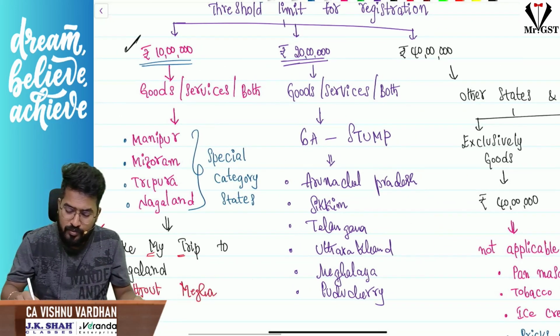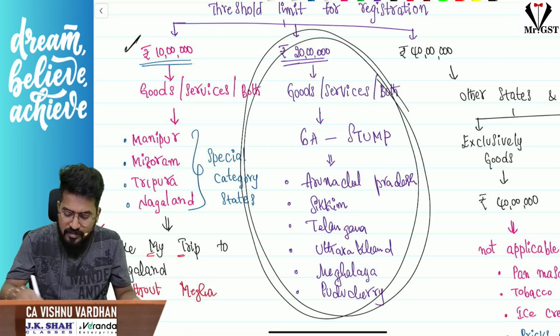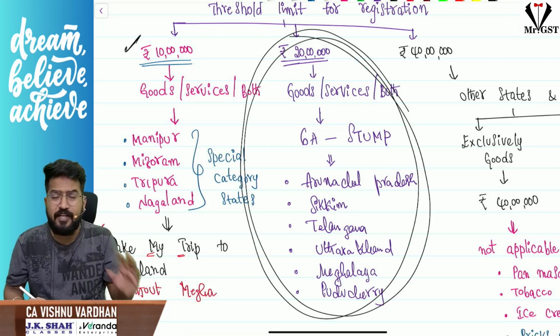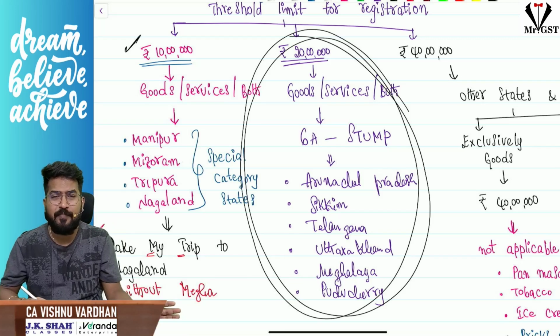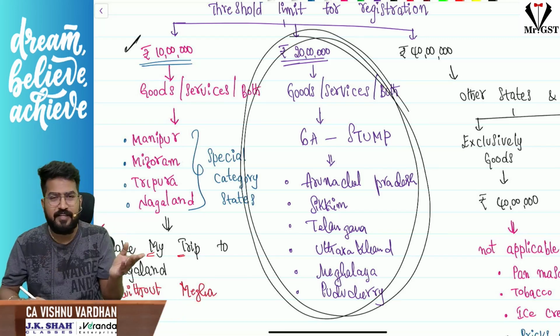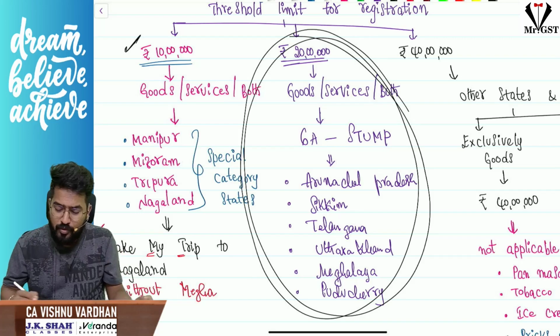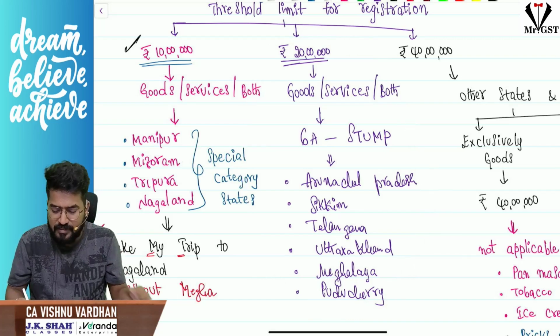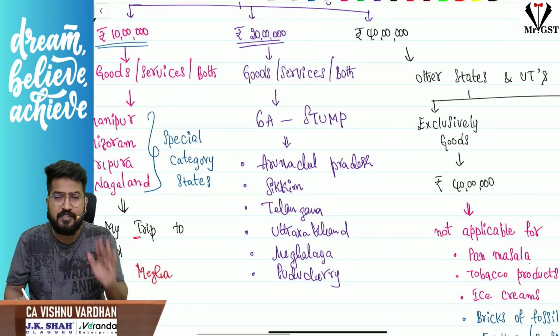Next, part 2. The code to remember this is: we watch cricket, and in cricket there will be how many stumps? 3 on this side, 3 on that side, correct? So total 6 stumps. So the code for remembering this is 6 a stump, that means 6 states. The 6 denotes 6 states here.